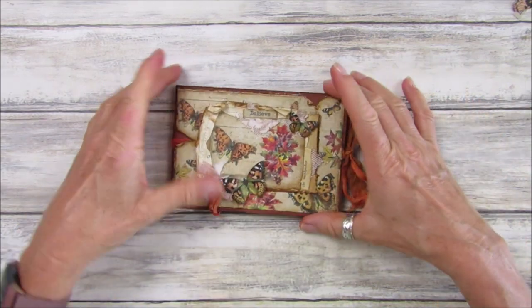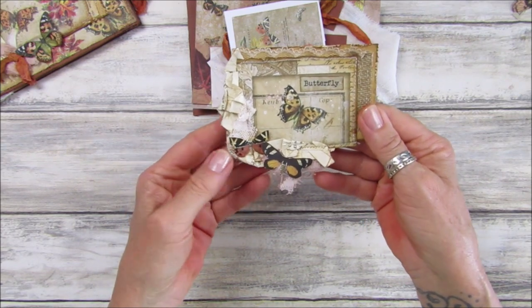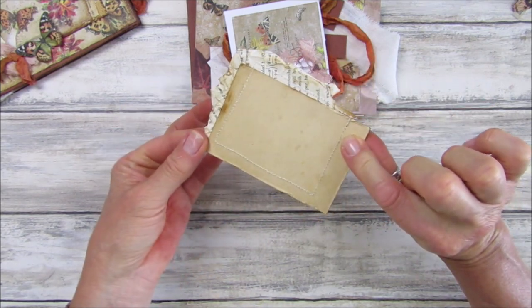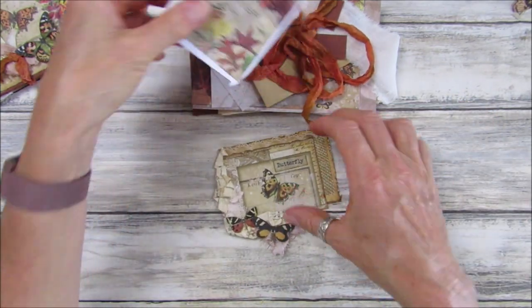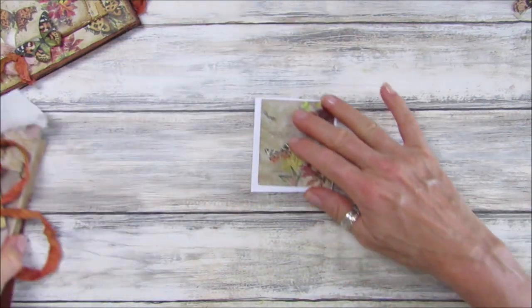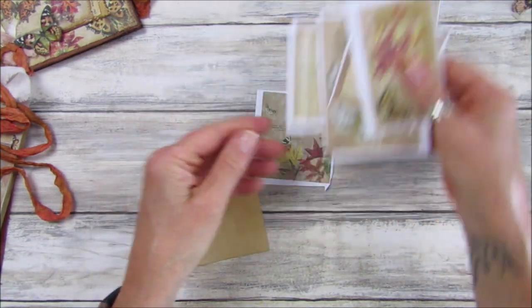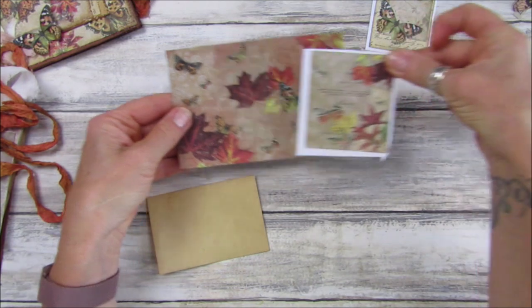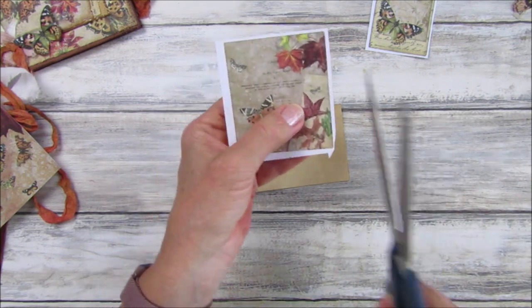I did actually start making some little toppers this morning but I wanted to use them and make them into something. These are really simple and I just think they're really lovely. First, I've got some journaling cards from the kit and I'm going to use this one on the top - these two sort of matching because they've got the same leaves on there. To make the top, I'm just going to roughly cut this out.